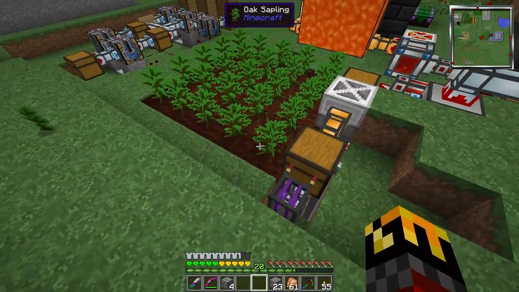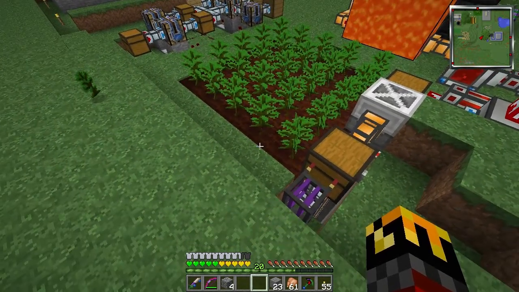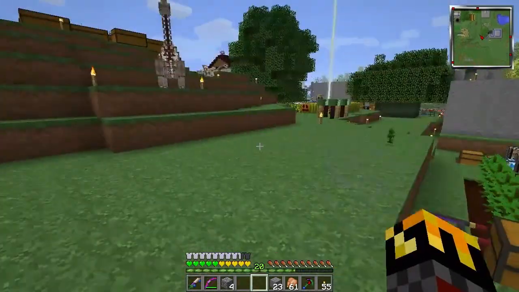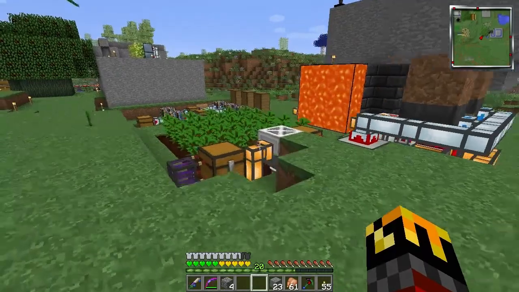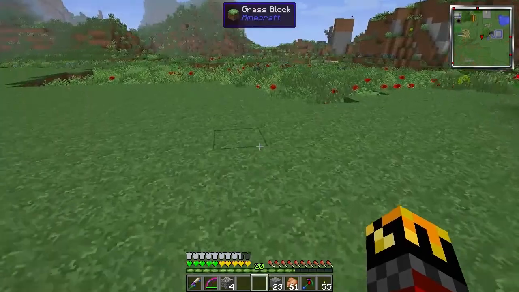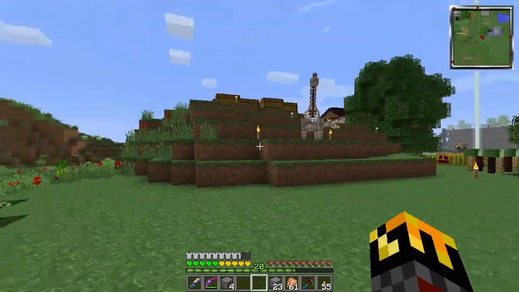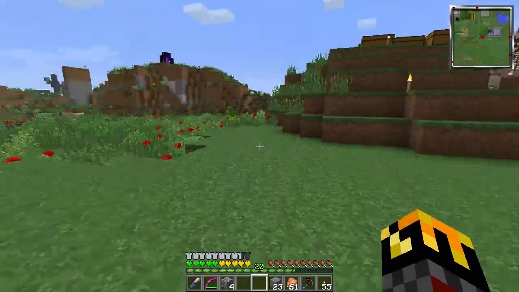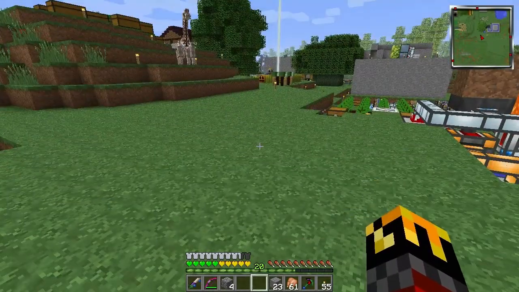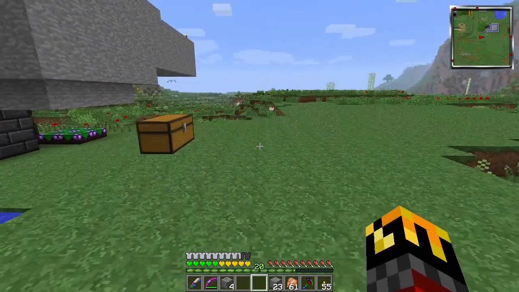But anyway, so while all of the other saplings seem to grow just fine on these fertilized dirt blocks, stained saplings do not. They don't at all, ever. And I tested that. I put a couple of fertilized dirt blocks down, placed the stained saplings, and then over here, I just placed them on the regular dirt. These ones grew, those ones didn't, and I left them go for like an hour, and they just didn't work.